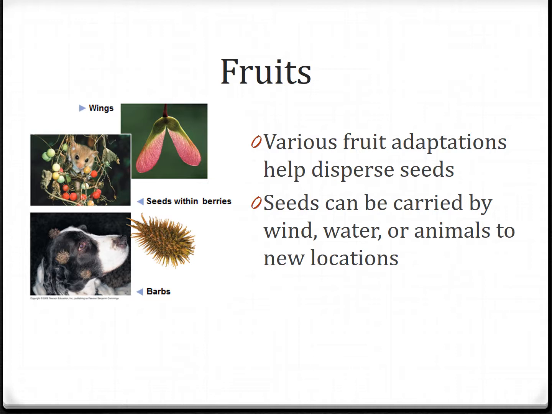They can be dispersed by the wind. So the wind, as you see here on this one, there are some wings, which will allow the fruit to spiral in the air, so it'll be distributed. Also, we see the seeds can be within berries, and so the animal will eat the berry or eat the fruit, and of course pass the seed through its digestive tract. And we also see barbs. Whenever you go through the woods, you pick up these hitchhikers, right? Those hitchhikers are actually seeds. And so as they get stuck to you or to your animals, it's bringing those seeds to a new location to deposit them so that they can then grow in that new environment.